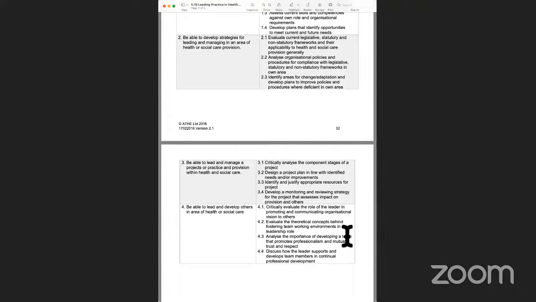The third assessment criteria talks about the importance of developing a team that promotes professionalism and mutual trust. So here the emphasis is to discuss the reasons why teamwork is required within the health and social care sector, how teamwork inspires us to look at delivering on our roles and responsibilities. And when you deliver them, in terms of completing and achieving the day-to-day duties which have been given, how do you deliver and complete them by showing and exercising professionalism? The reason why professionalism is required within the health and social care sector is so that care standards do not slip and quality in the delivery of care is maintained.